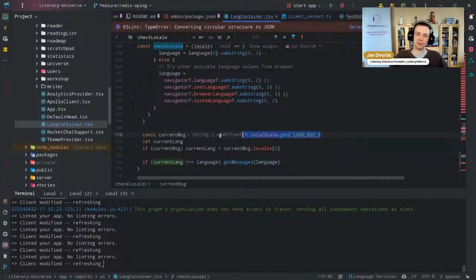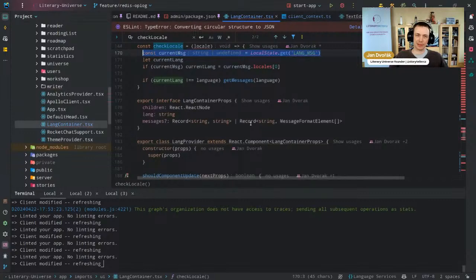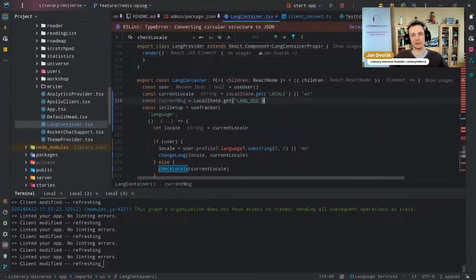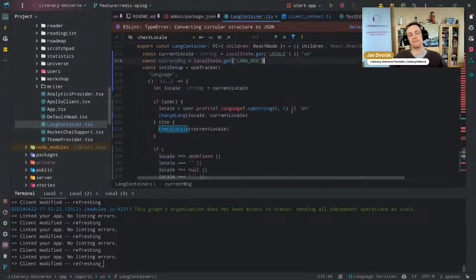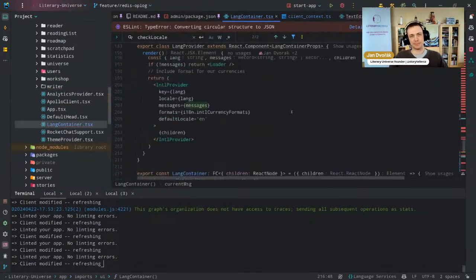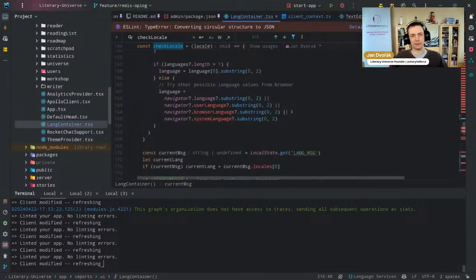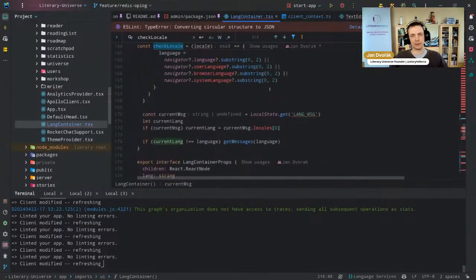So what I will do is we need to go back here and we need to do the same thing. So we need to get the current messages. This thing is happening in, where was it?